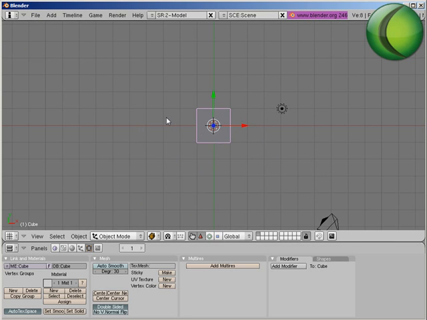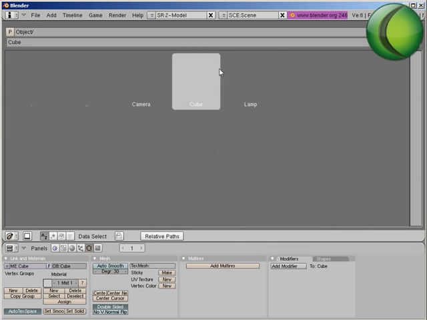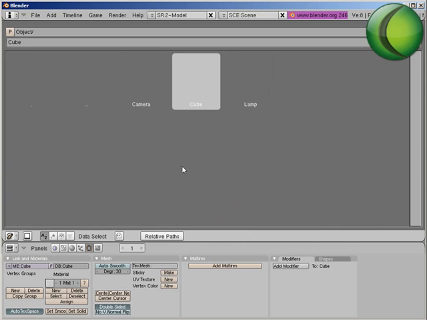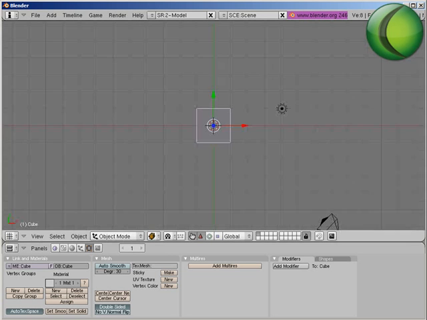Now I can also press Control F4, and this will allow me to navigate through the materials and textures that I have. At the moment I haven't got any, but if you do have a texture in there, you'll be able to actually see the texture appear. As you can see, I don't have any textures or materials, but it only does it for the current .blend file, and it does a data browse.